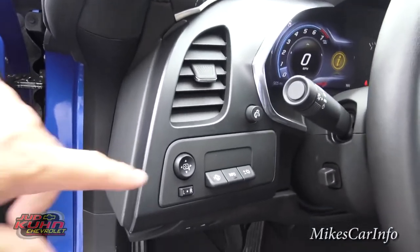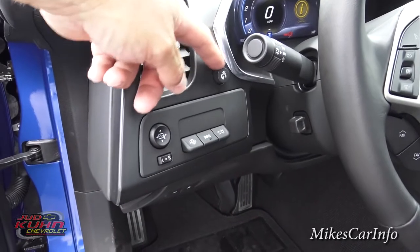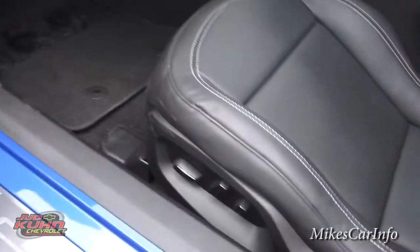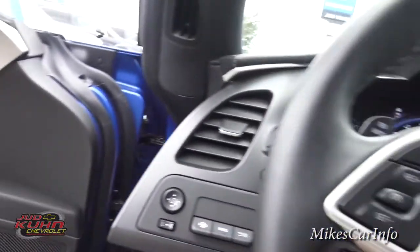See, it's got some buttons here. This is for the HUD, a heads-up display. You've got the side mirror controls there, your dimmer switch there. And so I'm going to go ahead and get in. It does have the power seat.